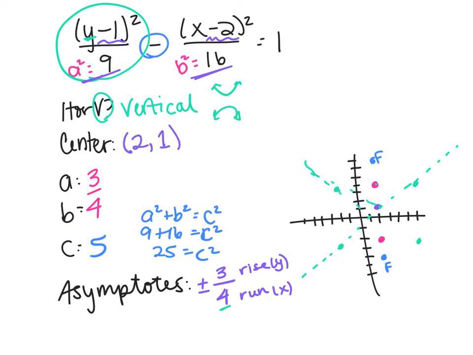Notice as you create your asymptote lines, you should essentially be able to see this little rectangle here. You do not have to draw this rectangle, but just so you can see that the vertices are on that rectangle, all of those slope points work together, so it helps see that box. So now the actual parabola goes through the vertex, opens up, and hugs the asymptotes but never crosses them, hence why we use them to give us shape. So in this case, it's a wider hyperbola. And there's your graph of your hyperbola.